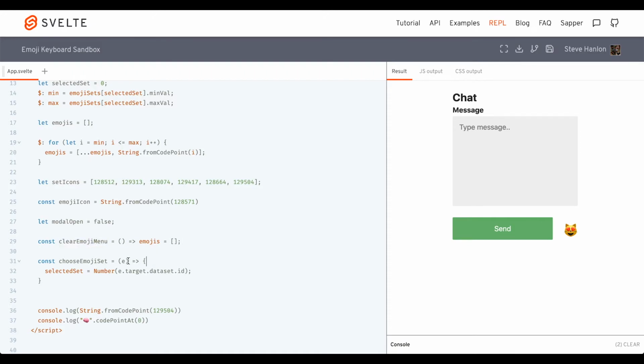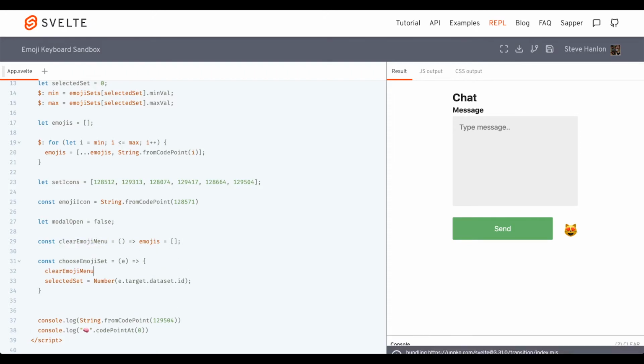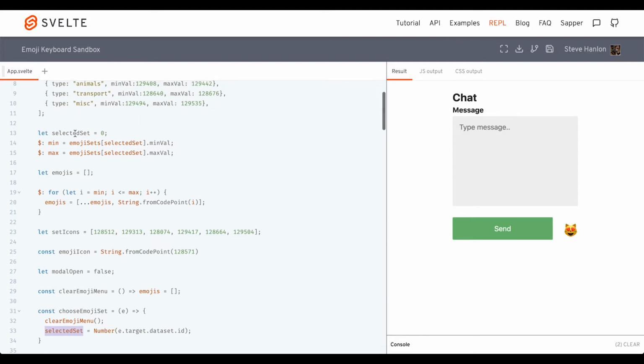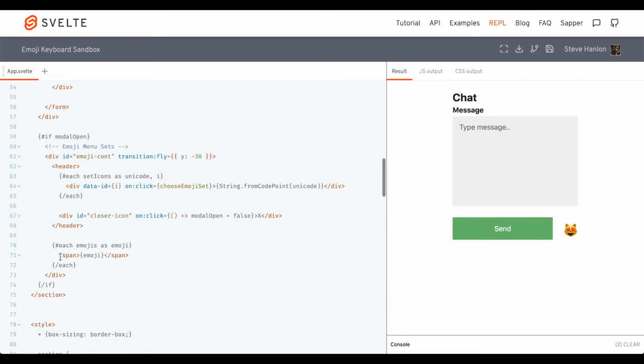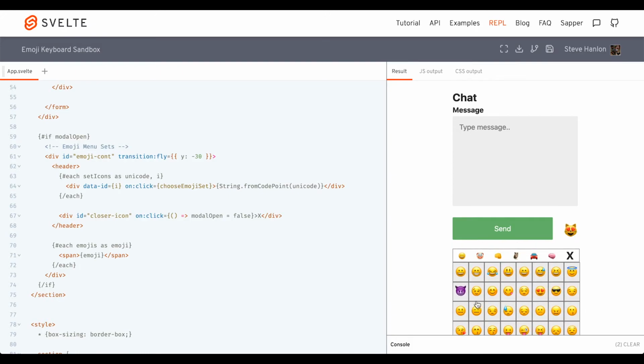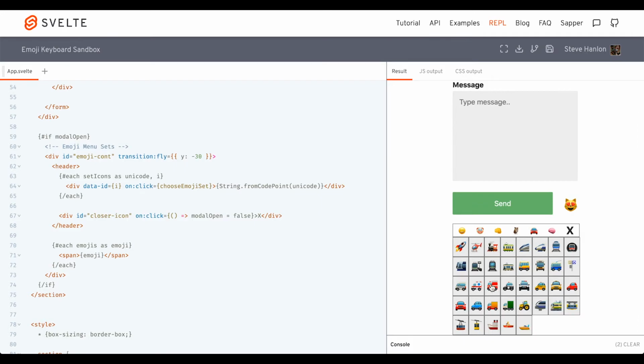So what we can do is when we call choose emoji set, we'll call this function first. That empties this out, and then this number gets selected. This min and max value gets set. This loop runs. After this loop runs, these emojis get added, and then that gets put down into the each loop here, which renders it to the DOM. So let's try that. So now this is menu 0. If I click the cars, then the old menu empties out and this new one comes in.